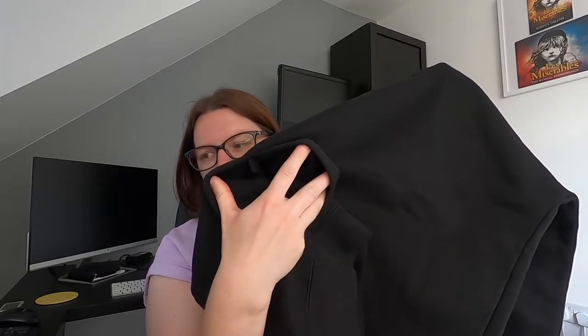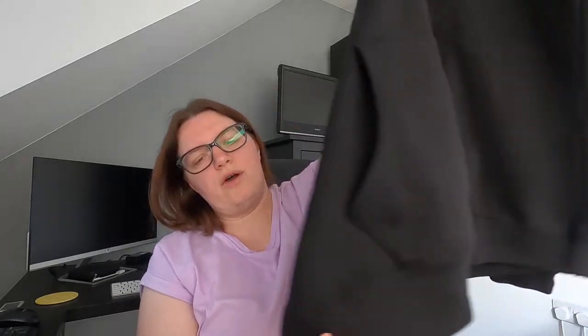First up I'll show you the items from New Look. The first thing I bought was a black hoodie — it's got this lovely slogan 'think happy be happy'. It's really thick material and I think it's probably a little bit too thick for summer, but it's going to be really nice for winter, so I'm probably going to save it until then. It's got a lovely little pouch pocket and it's quite a good length, and it fitted really well. I've removed all the labels so I'll confirm the price when I edit this footage.